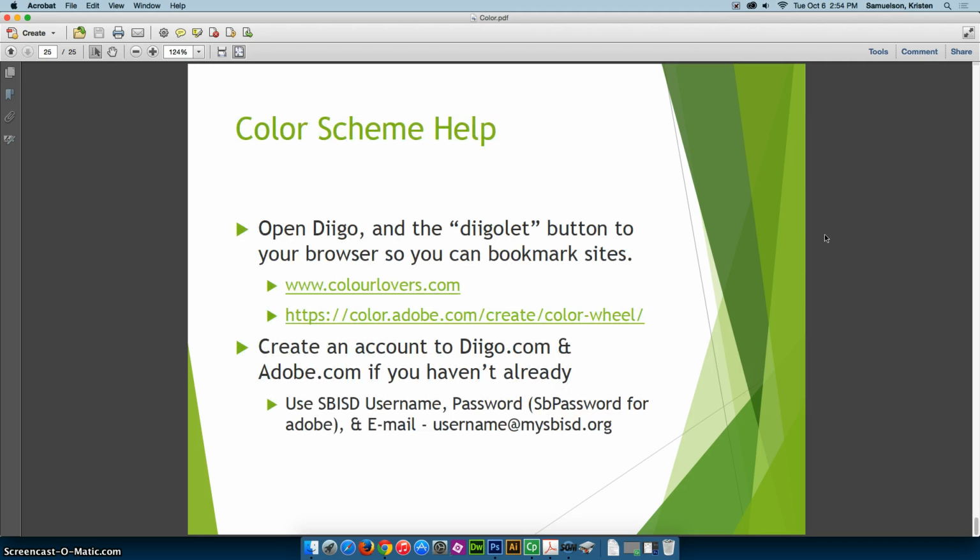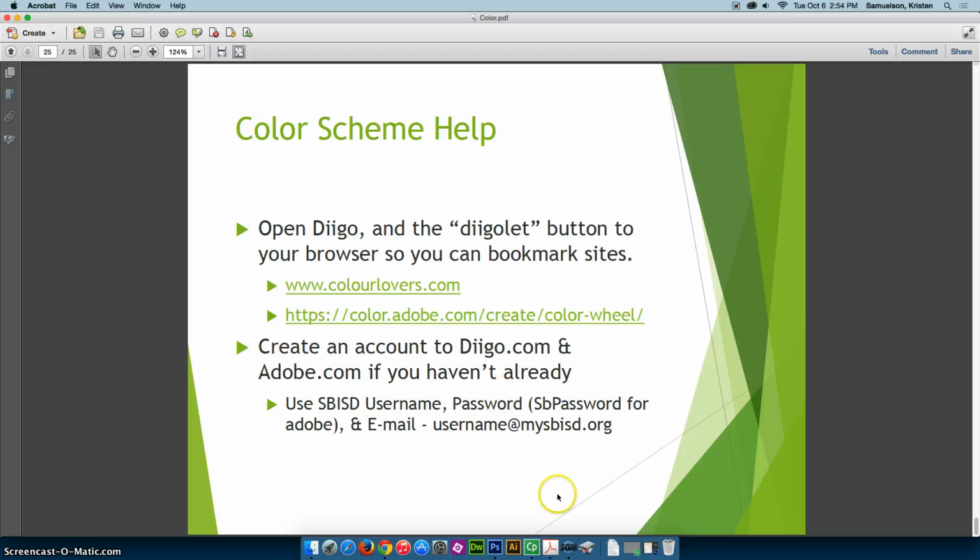And we also have a couple of things that will help us immensely with creating color schemes. I want you to make sure that you open your Diigo and bookmark these using your Diigolet. If you have not yet created a Diigo account, you should right now. Press pause, use your SBISD username, password, and email address, okay?